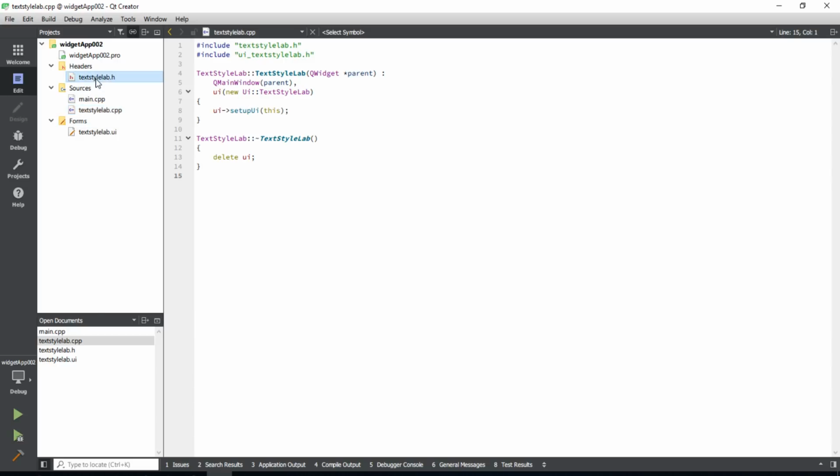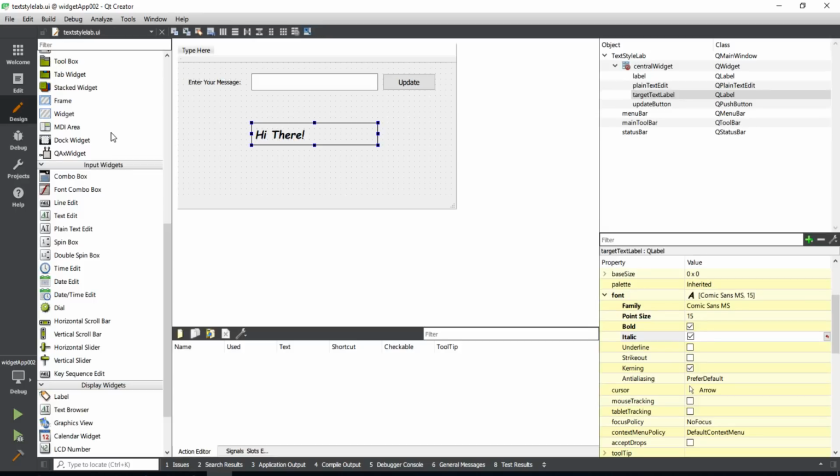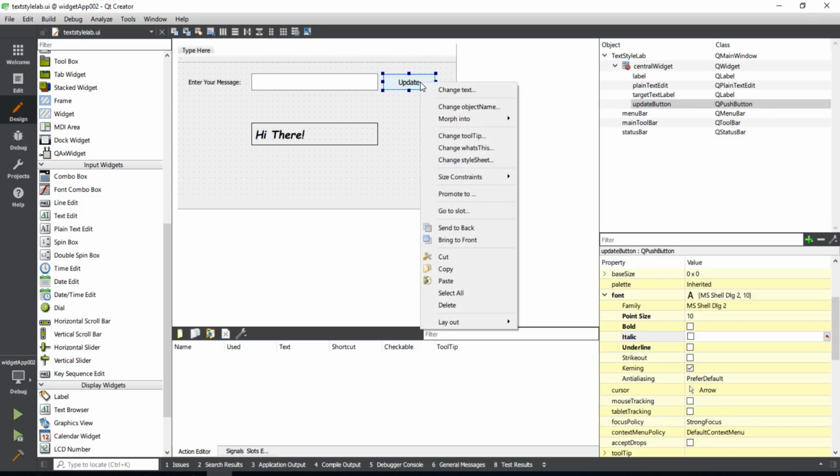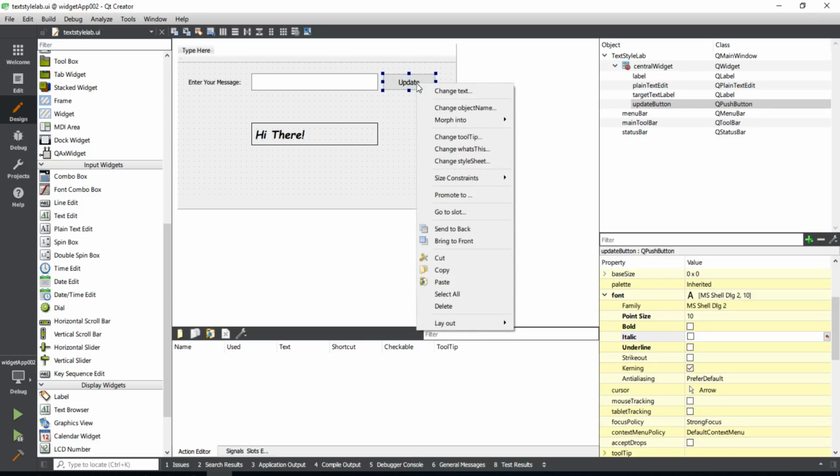Okay, so here what I'm going to do with the CPP is define the event handlers. So I get back to the UI, and then click the update button, then right click on your laptop or mouse and touchpad, right click or two finger click or whatever in the other operating systems.